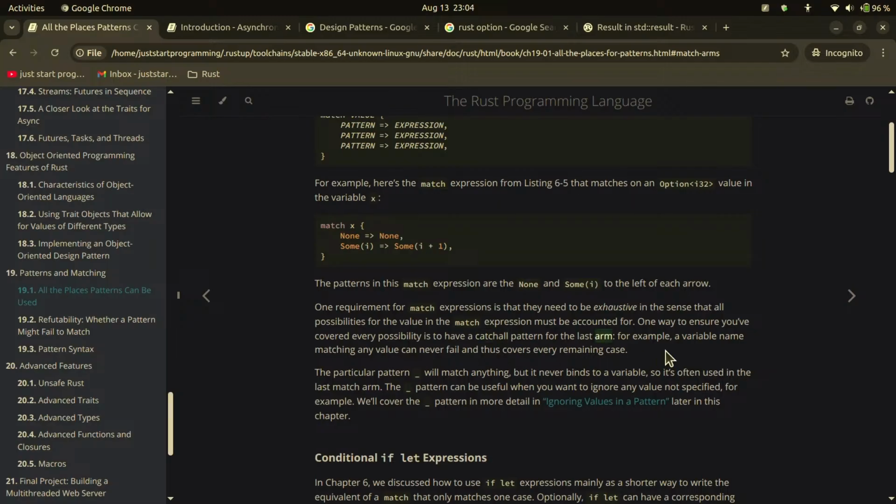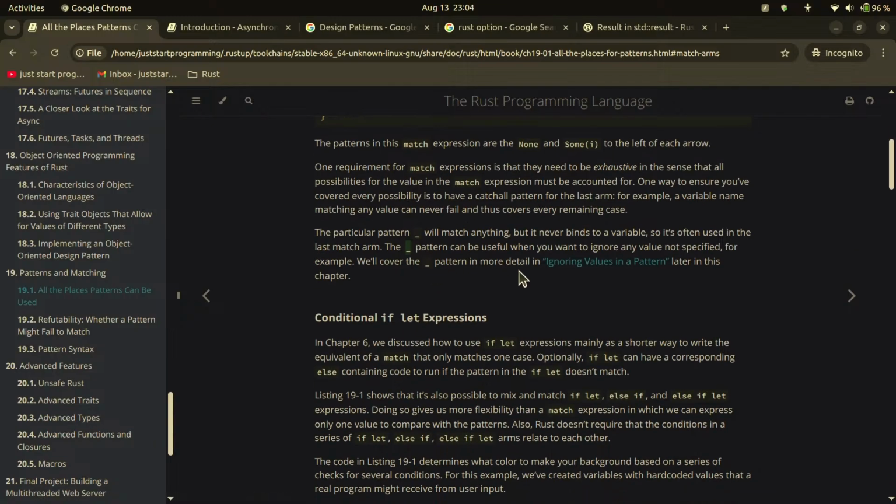For the last arm, for example, a variable name matching any value can never fail and thus covers every remaining case. The particular pattern underscore will match anything. Sounds like the default. But it never binds to a variable, so it's often used in the last match arm. The underscore pattern can be useful when you want to ignore any value not specified. We'll cover the underscore pattern in more detail in ignoring values in a pattern later in this chapter.